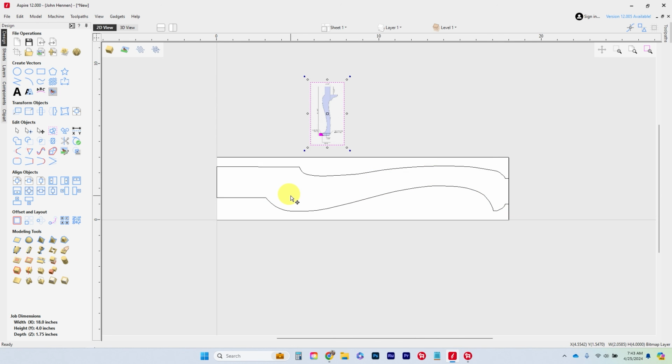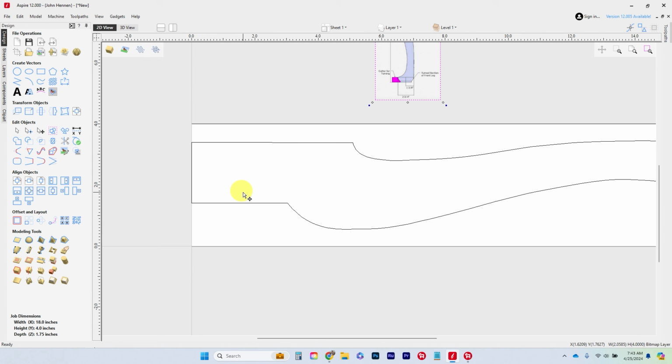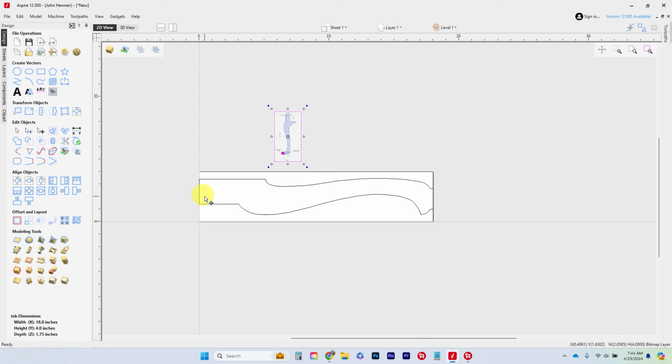Hopefully you guys found that this is a good substitute, at least for now, because there is a lot of feedback saying, hey, we really want that tool back. But in the meantime, use your polyline tool. Let's be problem solvers. Let's take this thing and say, hey, we got this thing. We're going to use it. We're going to use our node mode and our ability in Aspire to really look, watch, and see how those curves react so that we can build ourselves those beautiful curves that we all have used for so many years.